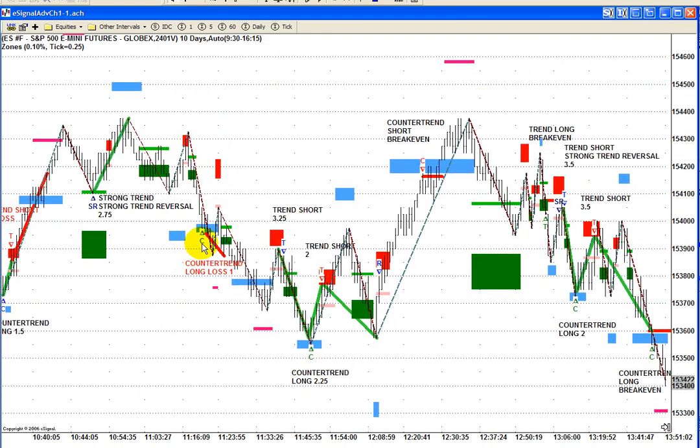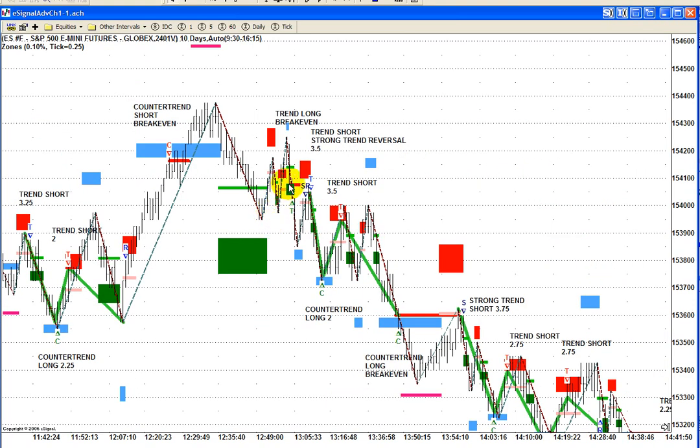At this point, you see a counter trend loss of 1 point. The market had moved 3 ticks in your favor at this point right here and reversed off of minor resistance. Any reversal off of minor resistance is considered a weakness in the market, and being that you had a 3-tick favorable excursion, I called this a 1-point loss. You would have had to let the market slip 7 ticks at this point before exiting at the 1-point loss.